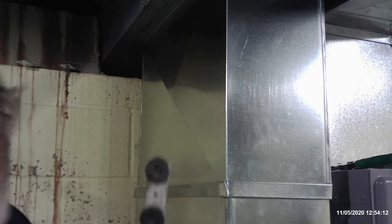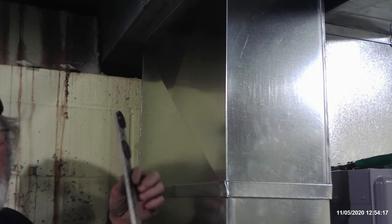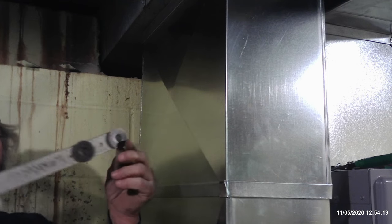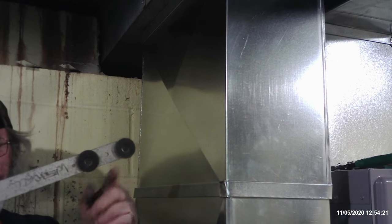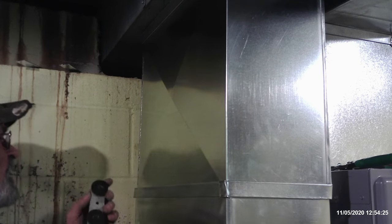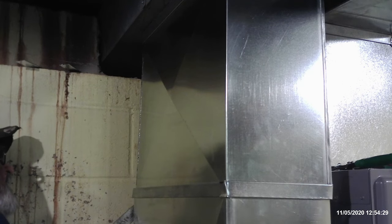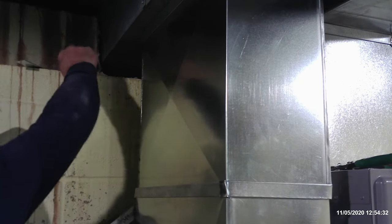Sometimes you get in a situation where you can't quite pull the drives together by hand, so you have to use a tool called a duct stretcher. That'll slide right in, one into one side of the drive, the other in the other drive, and you just raise it together. And it'll draw the two pieces right in there.